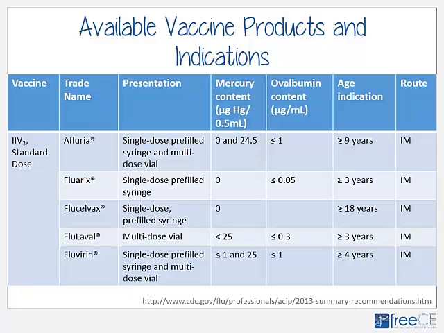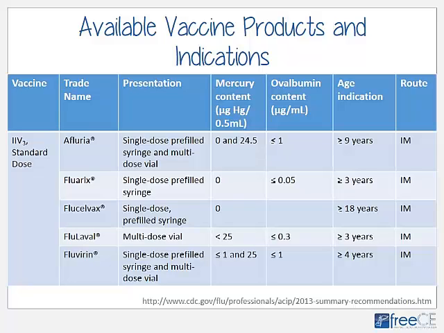The next 3 slides are going to be tables which show you the available vaccine products and their specific indications. And really the indication is by age. So just to orient you to the table, they're all set up the same way. In the far left-hand column, it's the vaccine category. So it's going to be either inactivated influenza vaccine, that's trivalent and standard dose. We'll also have inactivated influenza vaccine that's trivalent and high dose. Then we'll have our quadrivalent vaccine, which is standard dose. We also have our recombinant influenza vaccine, which is trivalent, and our live attenuated influenza vaccine.